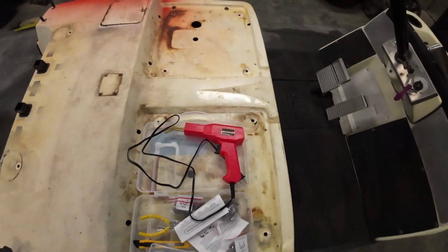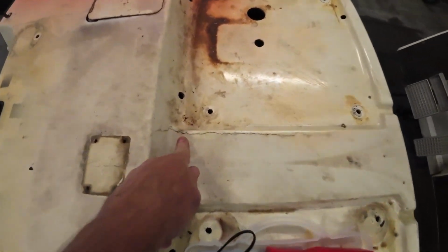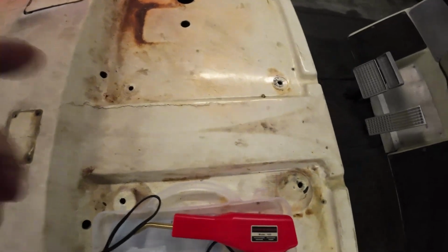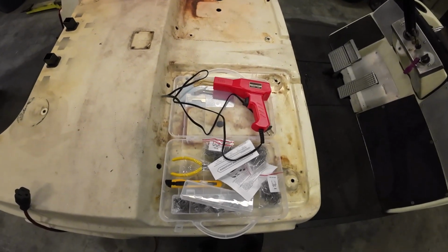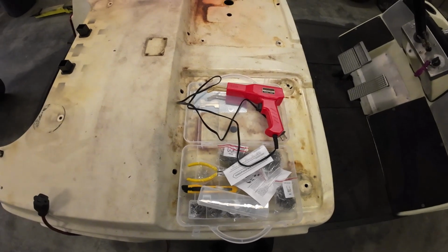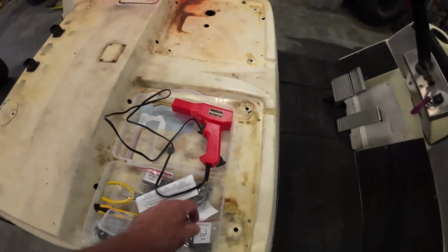Well, today I need to fix an issue here with this golf cart. You can see the plastic here is kind of split down the seam, just off that seam. So I'm going to try out this new plastic welding kit I had purchased. I think they're supposed to work pretty good from what I've heard.